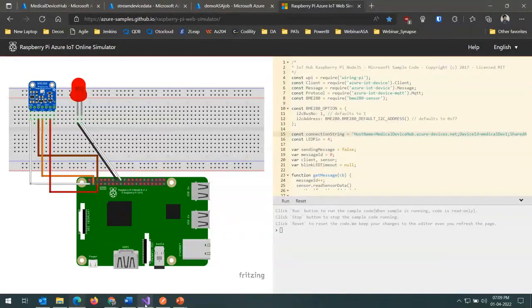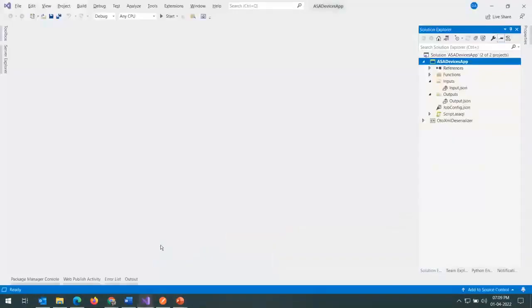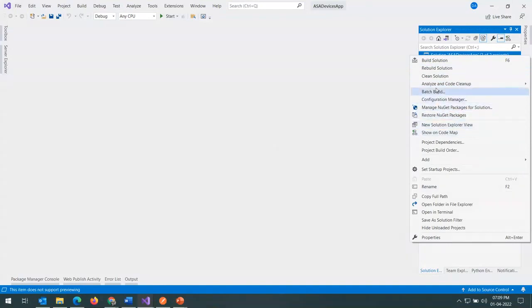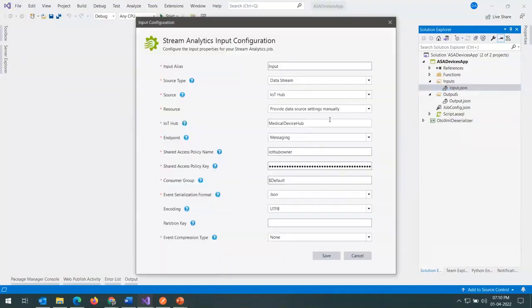Now let's see how we can configure this from Visual Studio itself. Once I create the Azure, again here in Visual Studio, you get the ready-made template for creating an Azure Stream Analytics resource, whether it is SQL, C# or JavaScript, anything. Now once you create a Stream Analytics project, first thing is you configure inputs.